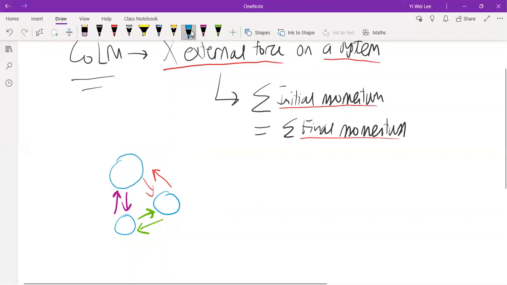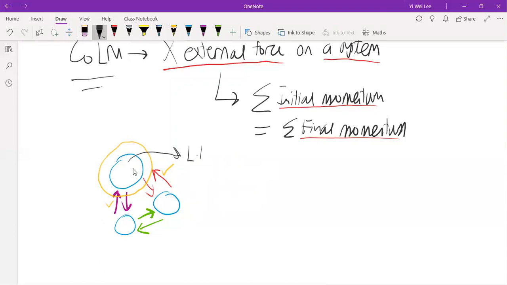Now, what I'm trying to state here is that if today I were to draw my system boundary across this particle, there are two external forces, right? There's one external force from this purple force, and one external force from this red force, caused by this particle and this particle respectively. So if today I were to draw my system boundary across this particle, I can say with utmost confidence that from this particle's perspective, linear momentum is not conserved, right?